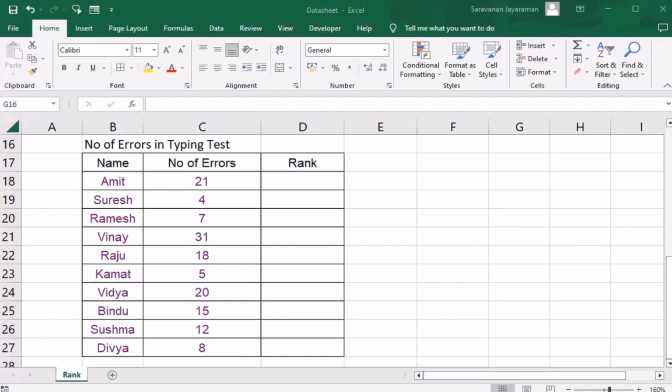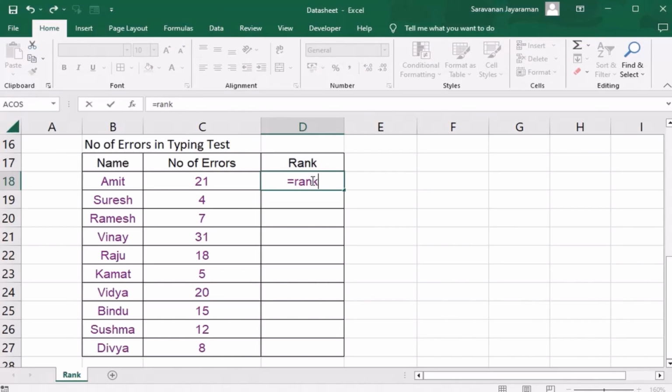In D18, we'll input the formula equals to RANK, open bracket, C18, comma.